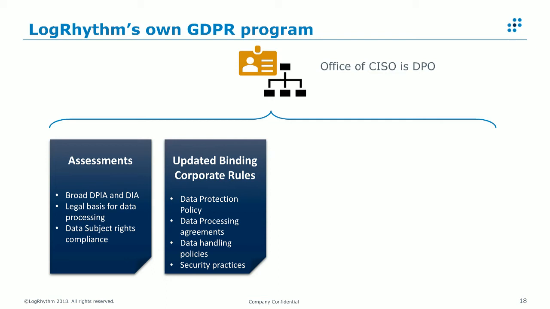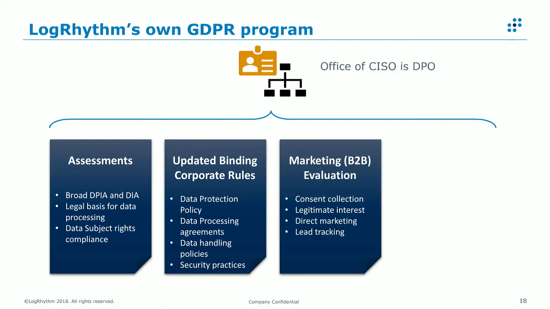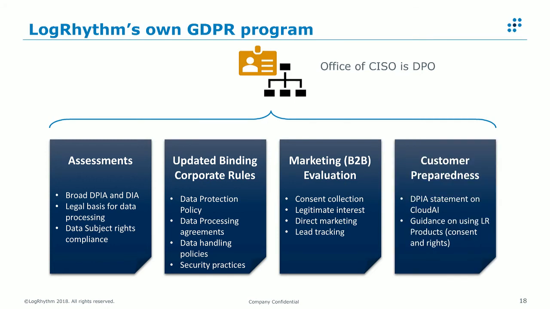That's so tempting. But we're doing internal training and internal policy. We've got some posters that we put up everywhere about password security as well as data privacy security. So it's awareness of the rules as well as implementation of the rules. And then marketing evaluation, we've talked about this a lot. And then the fourth area for us has been customer preparedness.